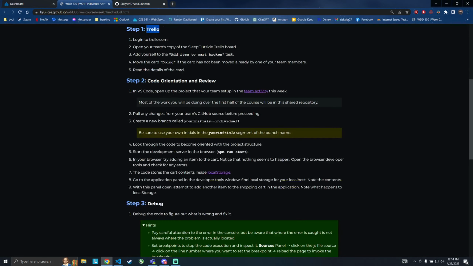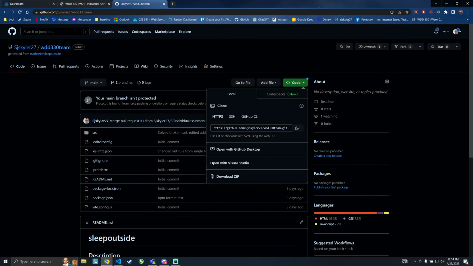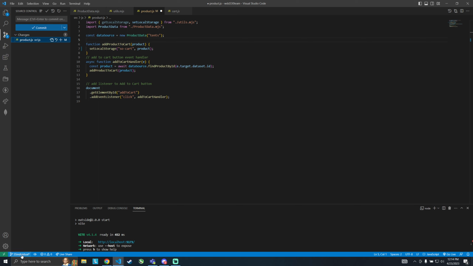The next step is to open up the code. If you haven't yet, go ahead and clone that repository to your local storage, and then you can hop over to your code here. You'll want to click on the bottom left over here. It'll probably say main for you, so you'll click that, and you'll click create a new branch, and just do your initials and individual. So you can see we're on that new branch now. If we were to go to commit anything, it would publish it to that branch in GitHub.